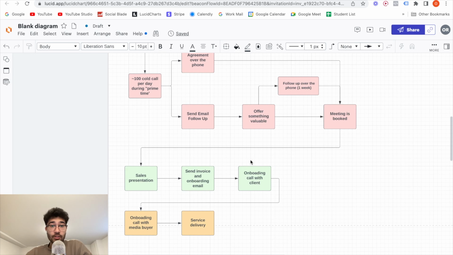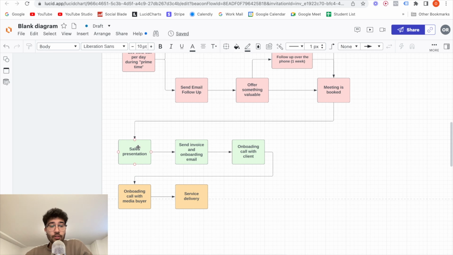So you want to do the exact same thing with a workflow chart, but make it customizable to your service delivery, obviously. Again, I made a video on my workflow chart. Just take mine, copy it exactly, switch it up for your specific agency, and you're going to be good to go. On the sales presentation, this is quite complex. I'm not going to go in depth on how exactly to convert clients, but I also made a video on that subject. But at the end of the sales presentation, you either get a yes or a no.